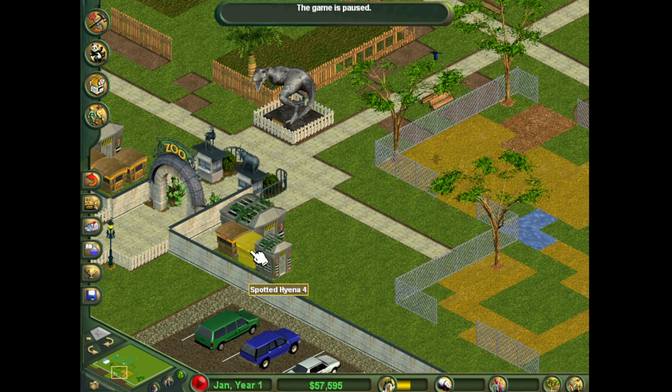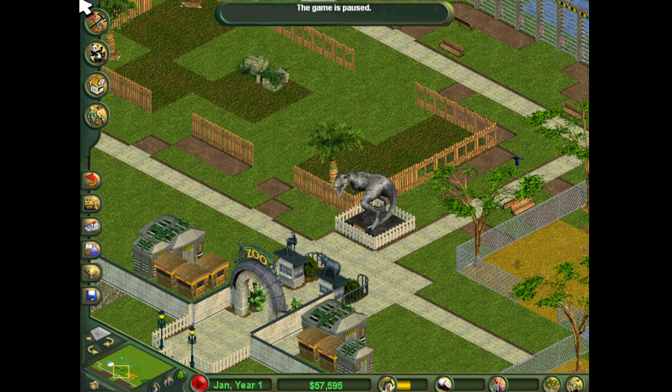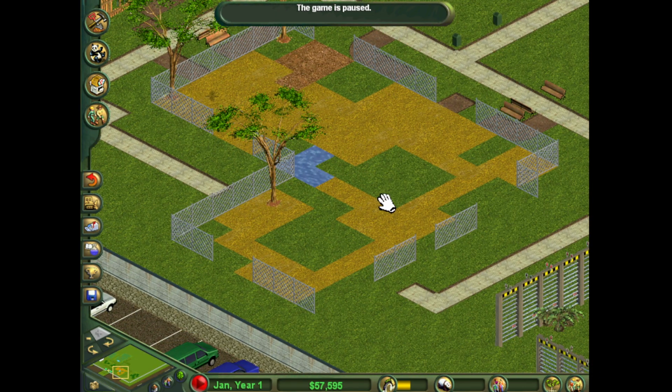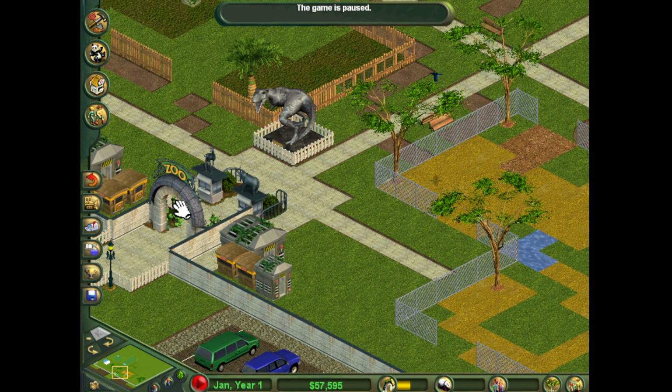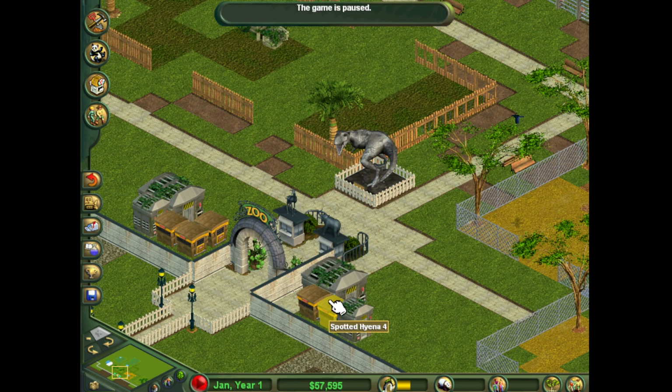Now, the suitability. Spotted hyena, spotted hyena, spotted hyena, spotted hyena, black leopard. So this is probably for the black leopard. This for the spotted hyena. I'm not too worried about angering them, so let's just turn this to zero so that way we can get as many guests in here as possible. I'm not really too worried about angering the spotted hyena or the black leopard.